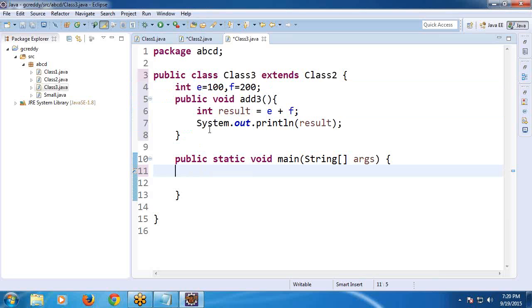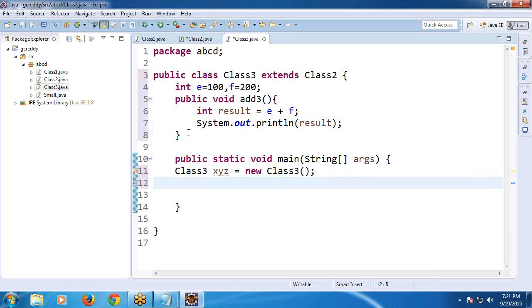Suppose I want to access non-static class members from the same class. First create an object of Class 3, suppose xyz equal to new Class 3, parenthesis, semicolon.